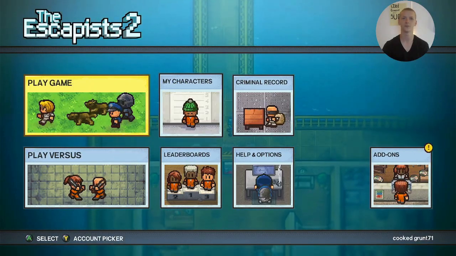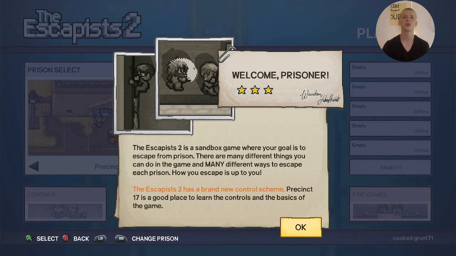We aren't going to change his name because I don't know how. Welcome, prisoner. The Escapists 2 is a sandbox game where your goal is to escape from prison. There are many different things you can do in the game, and many, many different ways to escape each prison. How you escape is up to you. And yes, I didn't read many twice. I purposefully added that. Stop shouting about it in the comments.